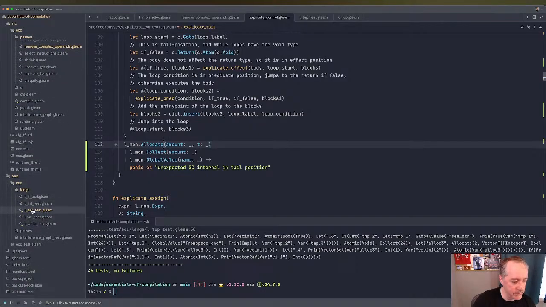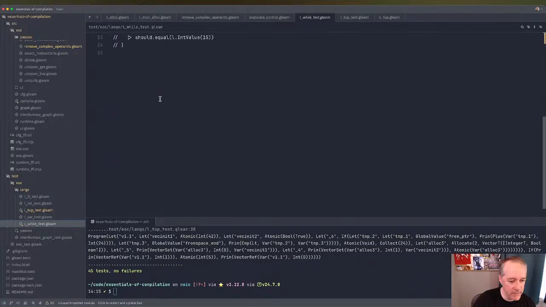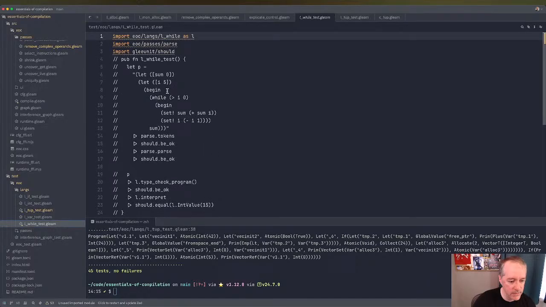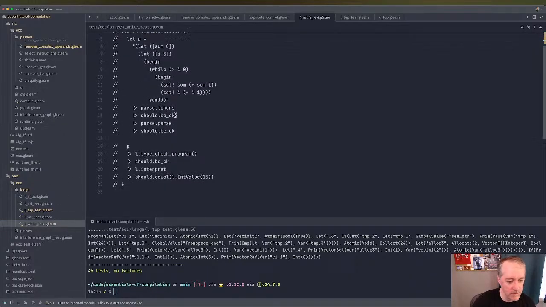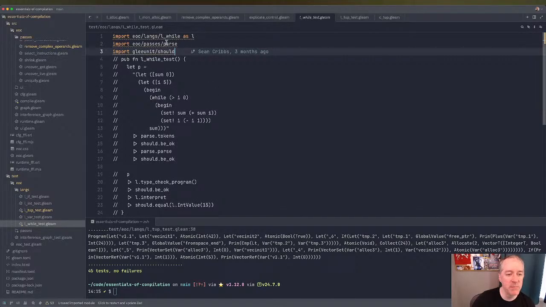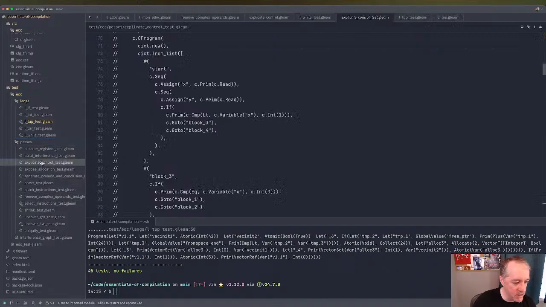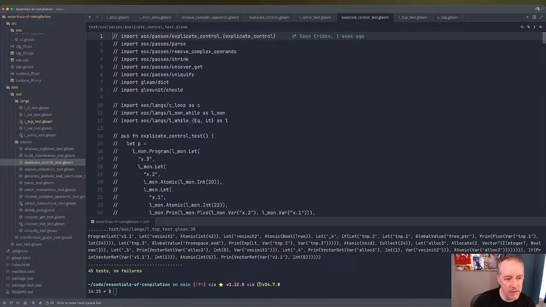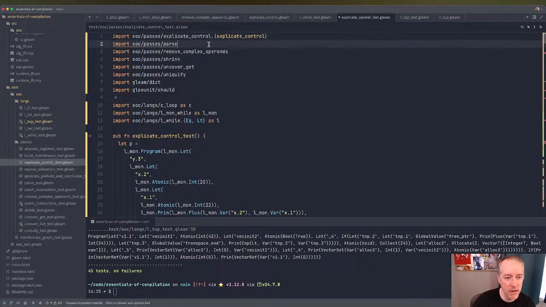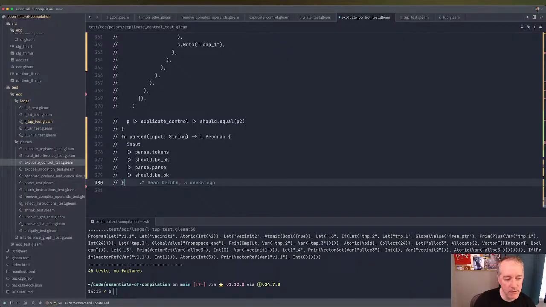I think that we have. I don't know why this is commented out. Oh, it's because parse no longer produces a while. Yeah, that's why it's commented out. Okay, so now we're going to go into explicate control test, and we need to basically uncomment all of this. Why did you not uncomment?